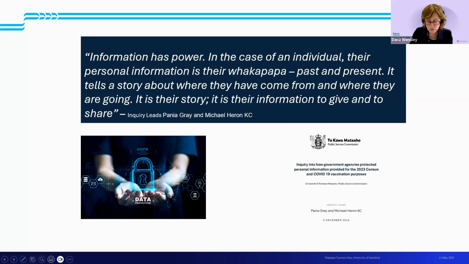Now, the inquiry mentioned two agencies relevant to the discussion today, the Ministry of Health and Te Whāra Ora. The Ministry of Health supplied personal information to the relevant service providers for COVID-19 vaccination purposes, and Te Whāra Ora had data sharing arrangements in place with the relevant service providers. Now, the findings were that the agencies did not implement a systemic means for assuring themselves that the relevant service providers were meeting their contractual expectations, and the generic data sharing agreement framework relied on a high trust model and commercial incentives as safeguards.